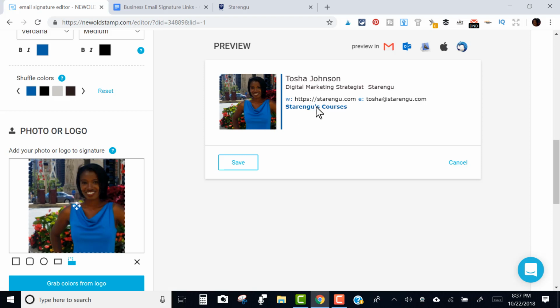But look how it changed to blue. You see that? Now, let's say, for example, that I don't really want to have the blue here. I want to see what other options there are. I want to play around with the different colors. So I could go to shuffle colors. Now keep a watch on that blue, guys. Keep a watch on this. I can click here. See how they changed the black? I can just keep shuffling through the colors, guys, until I get what I want.